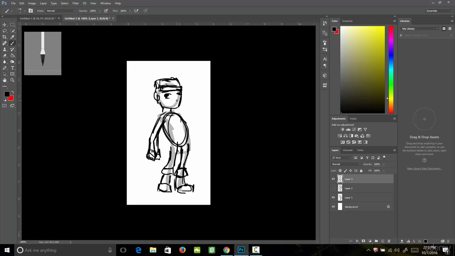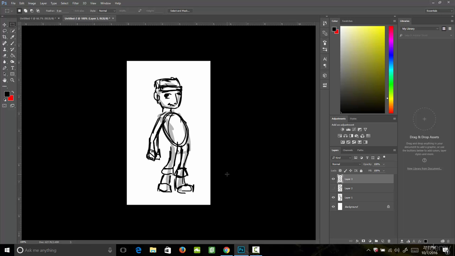Every now and then stop and think about what you're doing. But for the most part, you just want to keep moving your pencil. Okay, I'm now finished with my second drawing. I don't really like it. I think it looks kind of terrible. I don't think it looks like a good character, but I do like his legs and his boots.